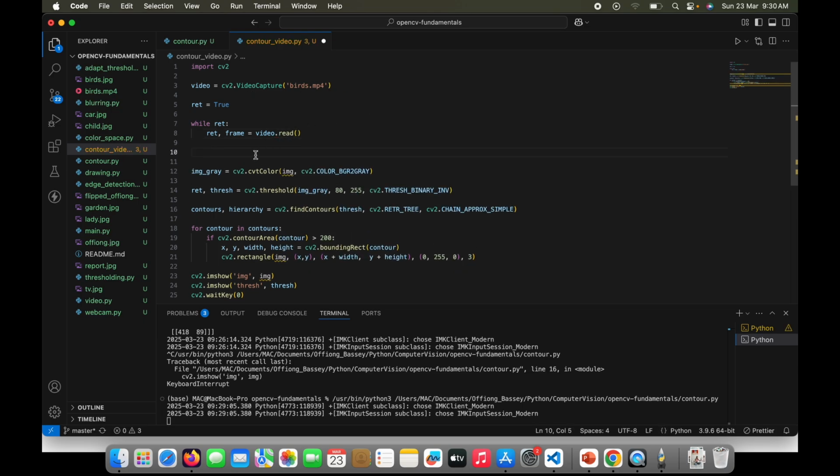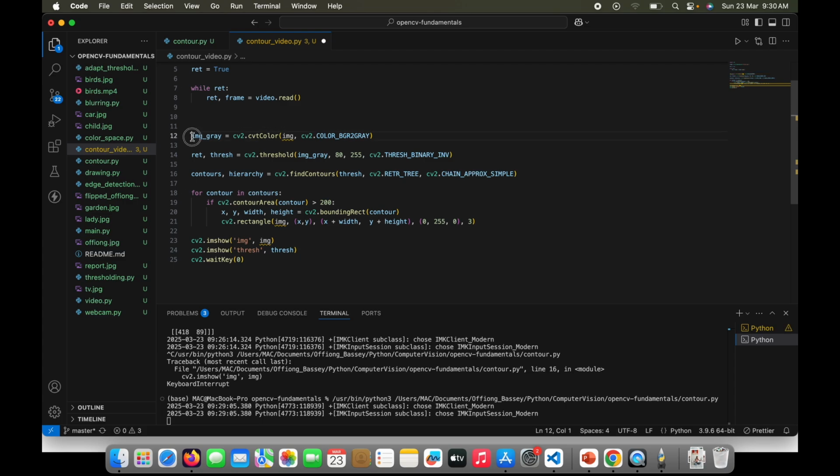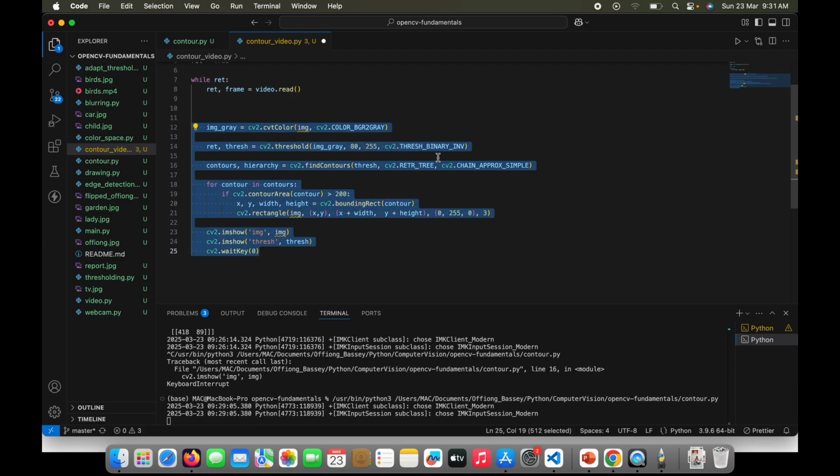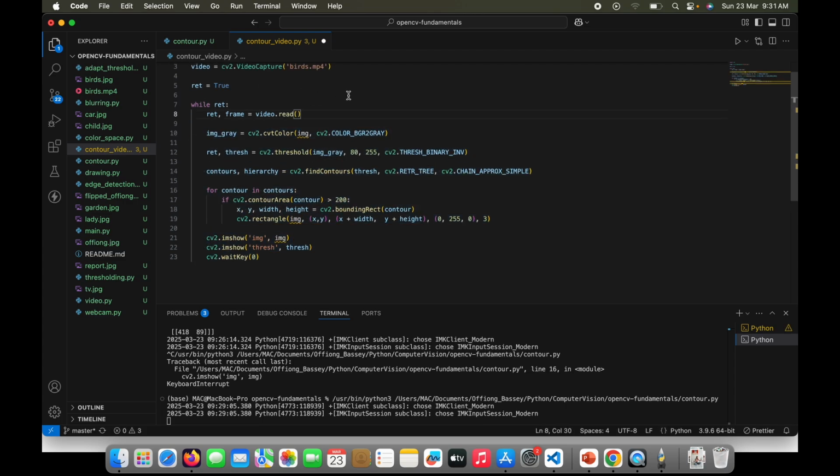So after reading, that's where we'll make use of this. After reading, we'll utilize this. So that's it. And please watch closely. This frame is going to replace this. Whenever you see frame, I'm going to replace this. And I'm doing this for the sake of time. I don't want to start to write down everything. So I'm just using it as the boilerplate.